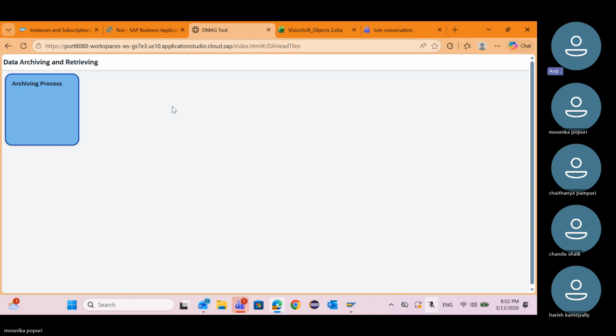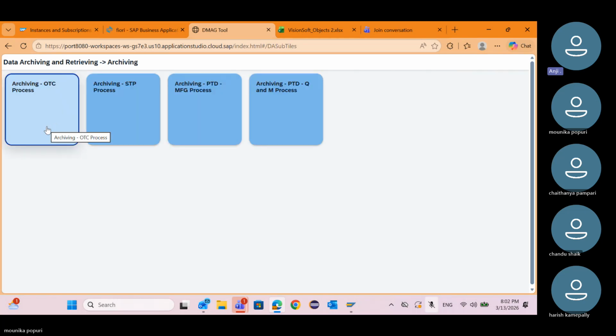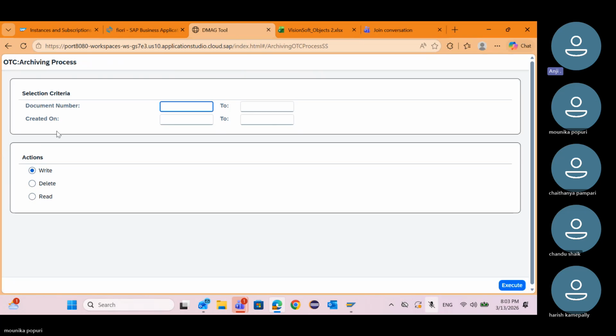Our archiving process is very unique and compelling, in that it works by process chain, business process area, and by each object within that business process. So if you would like to archive the order to cash or quote to cash process here, we start off with the quotations, start archiving, and all the dependent objects within OTC will be archived so that the dependencies and the data integrity is preserved as we go through the whole end-to-end process.